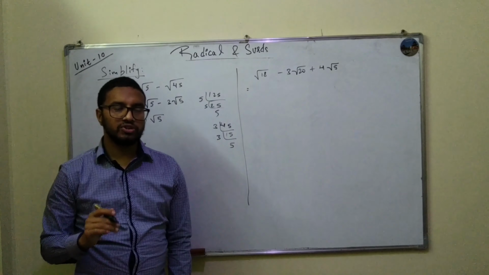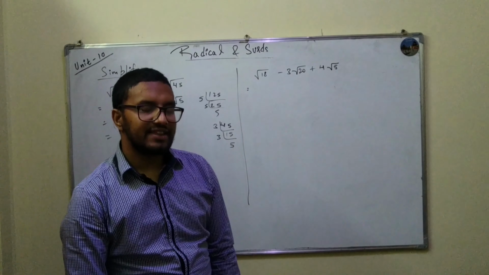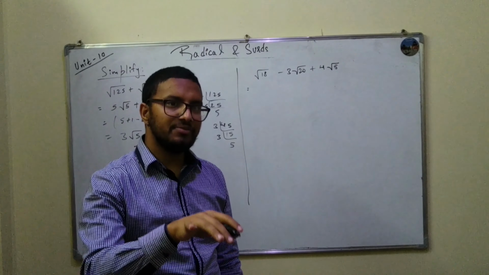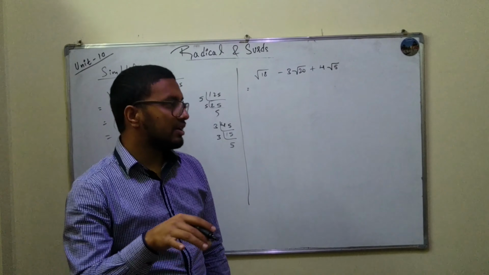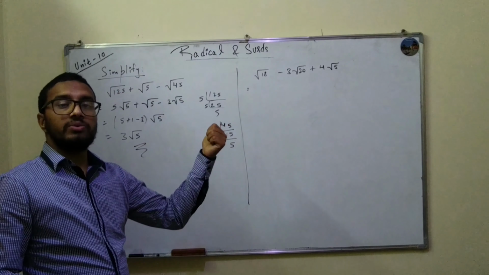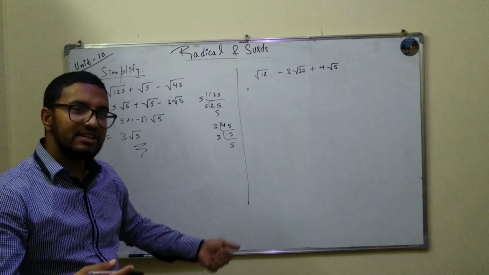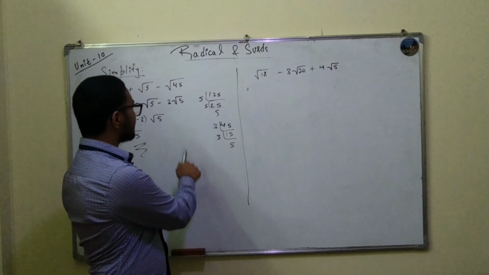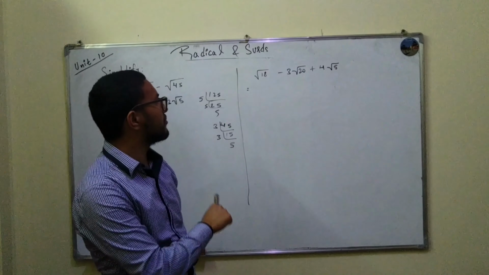So that's how you solve it. First of all, take the LCM and then make the radicand the same. If the order is different, take the LCM and then make the order the same. But in this case, what we've been given is that the order is already the same, so we just need to find out the radicand and then do our operations, okay? So that's how we basically do this kind of problem.